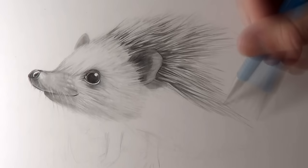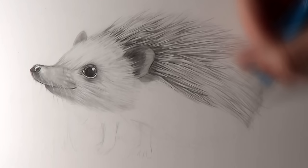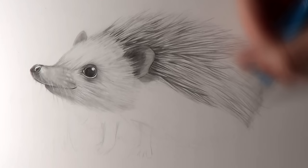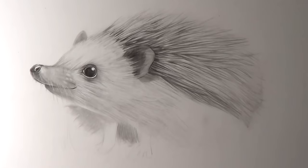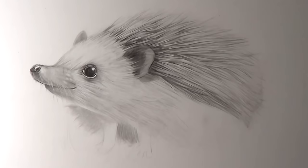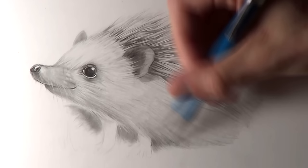When I was happy with how that was looking, it was then time to work on the rest of the hedgehog's body. Starting off by adding some of the fur that's in the background around the front of the hedgehog, keeping it nice and blurred to show that it's in the background. I made sure that this fur was darker so that it would contrast the highlights I added to the hedgehog's belly. For the hedgehog's belly, I just continued the same fur process of adding the quick fine strokes, using the blending stick and using the small eraser to build up the layers, and then using the small eraser again to add highlights along the outside of the hedgehog's belly.